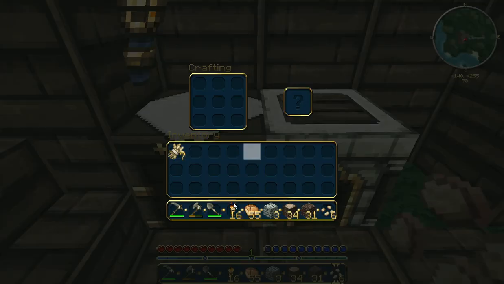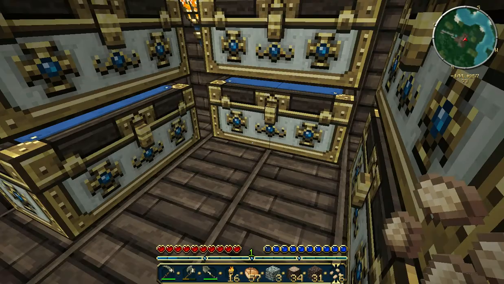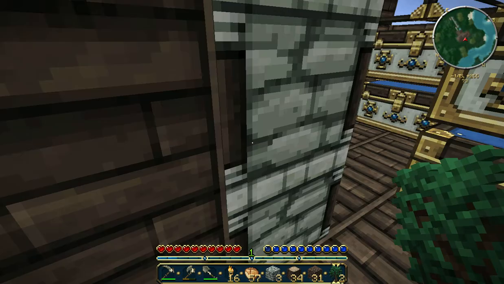Now I'm going to just make some bread. There's enough for 2 pieces of bread. I'll just put that over there. Now I need to go up to the chest room. I need to put that in there and that. Oh my god, I've got a full stack of seeds in here. I didn't realise I did. Ooh, apple. I've got a sapling, so I can go ahead and plant those as well.